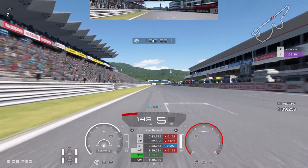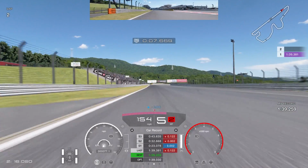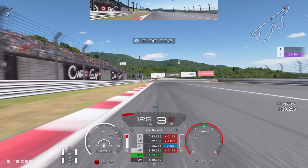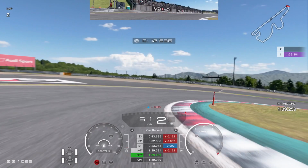Let's have a look here. Starting your lap, you're going to be looking to brake just past the 150 board. Check out, you've got the 200 board there on the left, and then we're approaching the 150, and you see the braking inputs are already going in. Just a fraction after that 150 board, you're going to be heavy on the brakes, and then you're going to trail brake slowly into this right hand corner. You'll see you're going to start turning in just past that white line on the road that we've just gone past, and you're aiming to clip the apex on the curb with the right hand tyre.